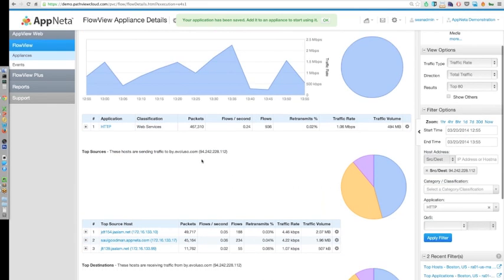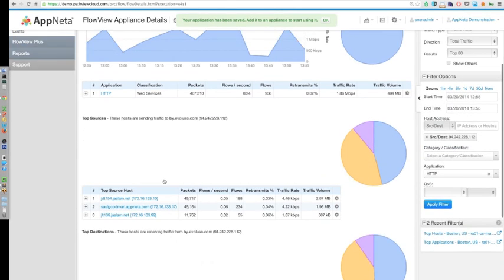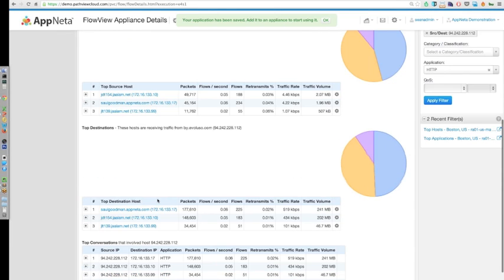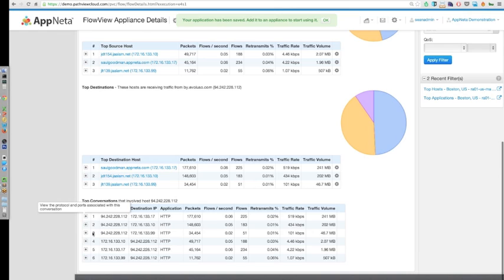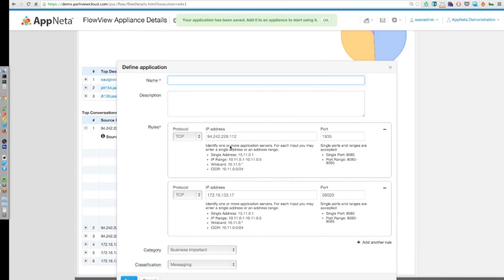With this, I can see the individual sources and destinations, how much bandwidth is used by the specific service, the computers that are actually communicating with it, and how much traffic they've actually streamed. And part of that is what is called a conversation. So we know traffic from this source to this destination on this port protocol, how much traffic volume that actually is, and then expand that to look at all the different ports, all the different protocols used there. Where this comes in handy is that I can easily take one of these conversations and say, all right, I want to use this traffic I'm actually observing and add it as a new custom application.